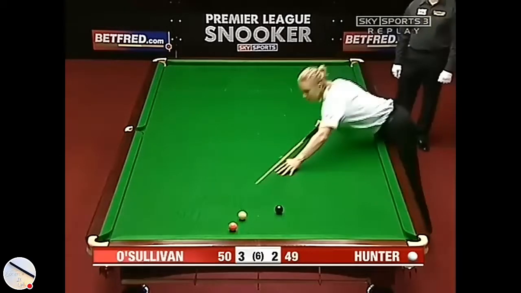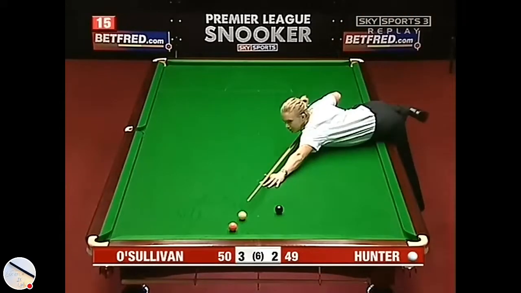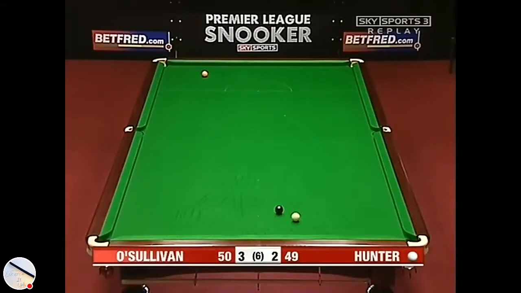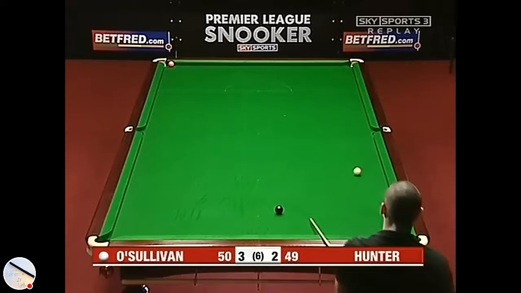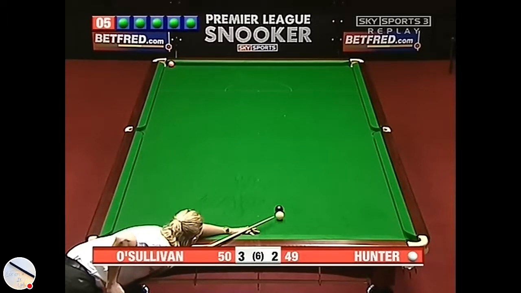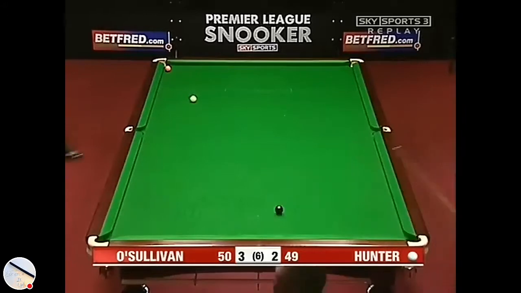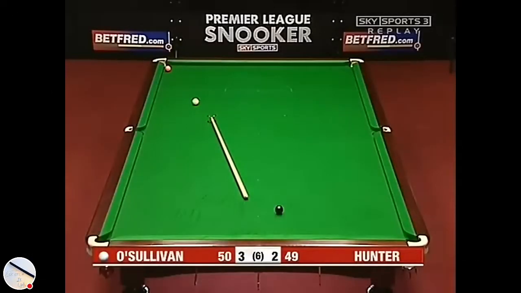Caught the black first. Hasn't got the snooker. Pots the pink, he'll be 7 in front with 7 on the table. So he needs pink and black to clinch the frame. Pots it surely. He's got to hit it. Sullivan needs pink and black.